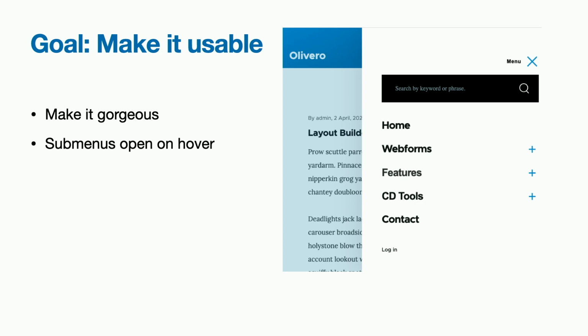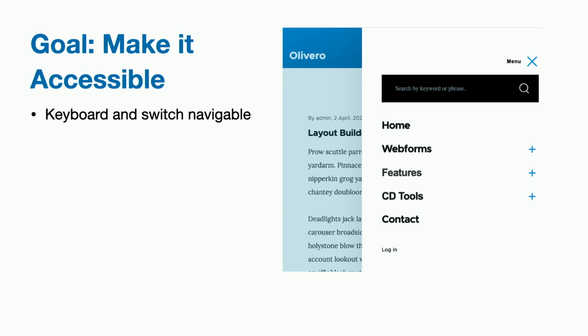The submenus need to open on hover. I like the idea of click to open, but I also want it on hover because honestly, sometimes I get lazy and I don't want to click. But it obviously needs to work on click and touch. It needs to be very highly accessible. Drupal core has an accessibility gate where it needs to meet WCAG AA compliance, and it's not going in if it doesn't do that. But more than that, we want it to work.